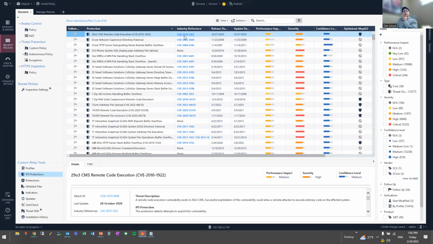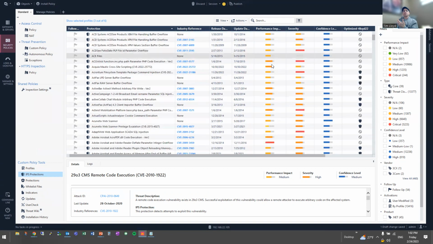We've got the industry CVE that it's filed under, release date, last update date, and then performance impact, right? So this one's a medium performance impact. You can see here's a high, and here's a critical performance impact. And then we have severity, right? Severity goes from critical, high, medium, low, and not applicable, right? So the severity of the vulnerability.